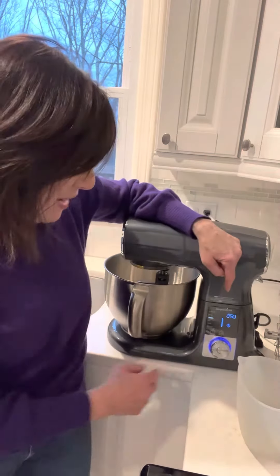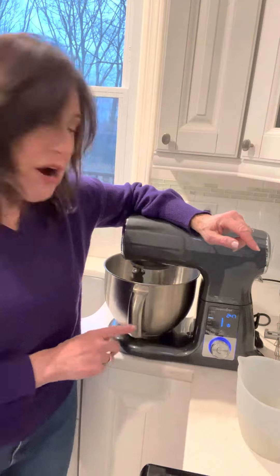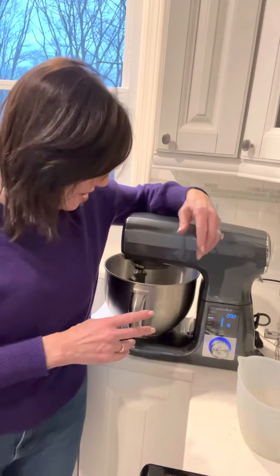It's going to give us the standard creaming time of 2 minutes and 50 seconds when I hit the button. What's nice is it's going to start out slow, so it's not going to splash you. It should always start out slow — all recipes call for that. Then it's going to cream the mixture for the right amount of time, so I can go do something else. Bye!